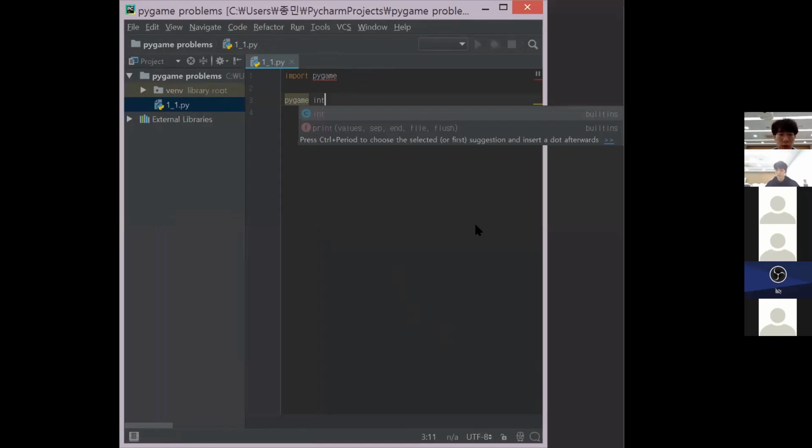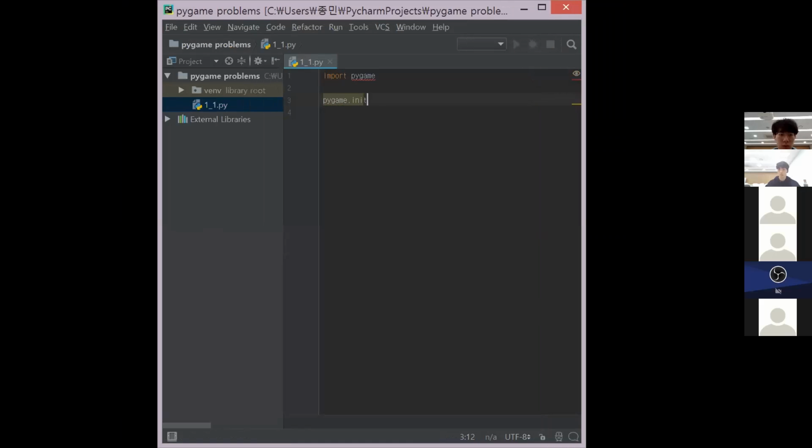We should start it. Okay, so now we should make a screen. Before that, we will set the size of the screen and the box.